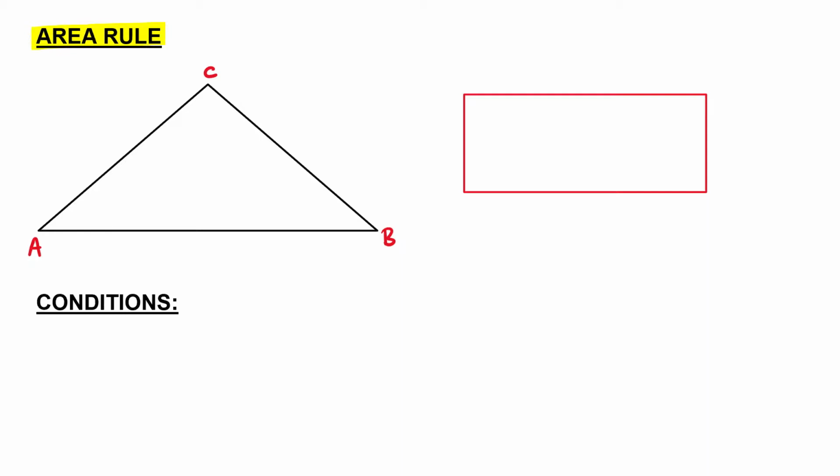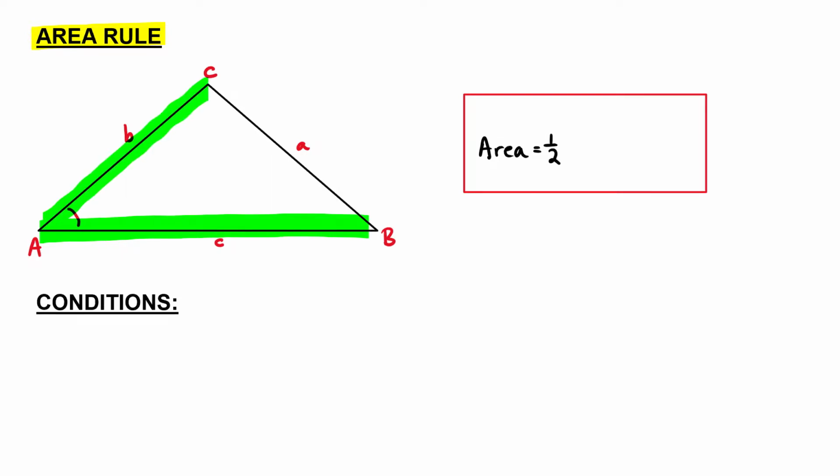And the way that you're going to do that is by starting off and choosing an included angle. So choose any of these angles. I'm going to choose angle A, and that would mean that the two sides that are next to that included angle would be side C and side B, with side A opposite. And the way that you then write out this formula is you would say that the area is equal to the two sides that are next to that included angle. So in other words, side C and side B. So it would be a half times side B times side C times sine of the included angle, which is angle A.